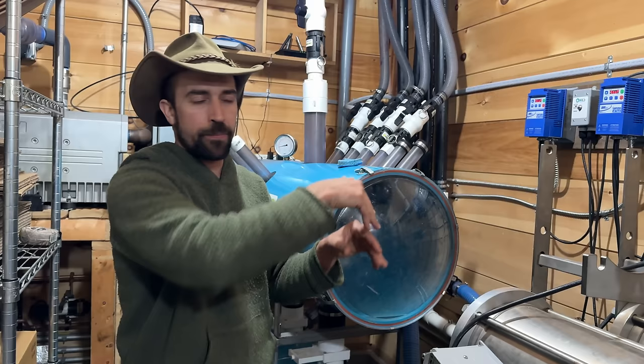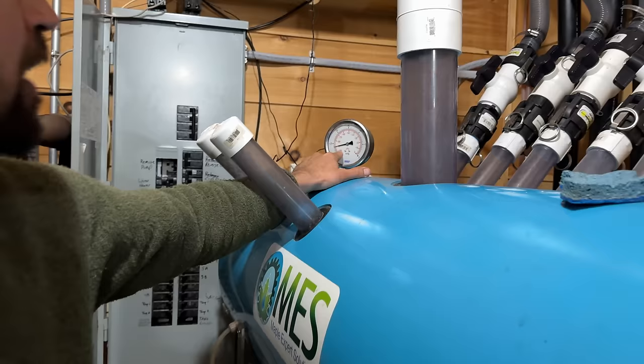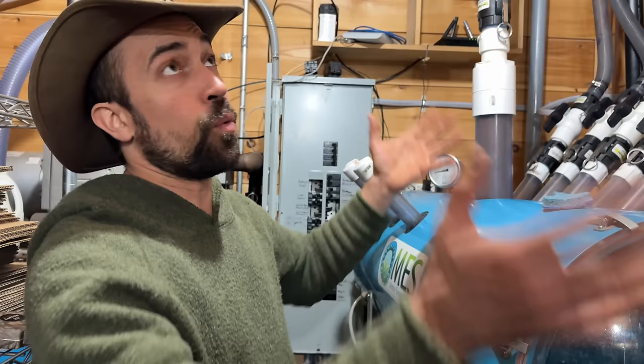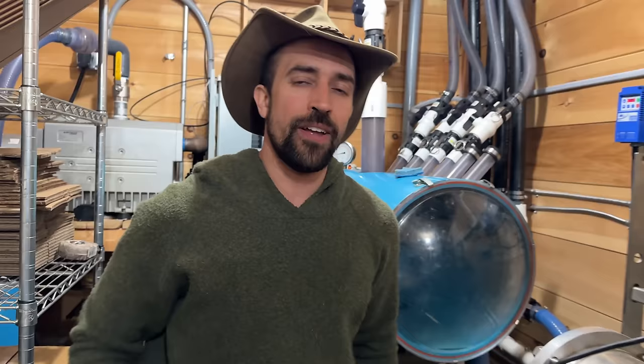A few minutes ago, this was about 28, 29 inches. Right now, it's back around 26 inches of vacuum applied to the woods. At sea level, 30 inches is a perfect vacuum. On a high-pressure day in a warm room like this, it might read 30 plus. But you can't have an open-ended vacuum, so this is a pretty interesting piece of engineering to solve that problem. Now we're going to go out to where the magic happens at the evaporator.